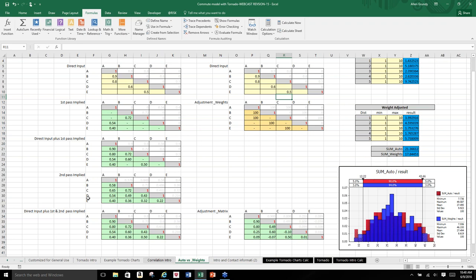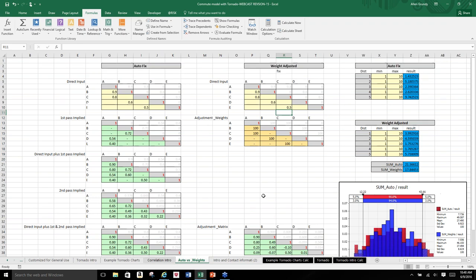So I still prefer this method here over the adjusted method, except for one very, very good reason. This is a problem that has plagued me for a while: this autofix method does a great job of finding the implied correlations and filling them in, but what it can't do is handle it if the user directly inputs an invalid matrix. Remember that what's valid here is anything from 0.6 to 0.98. We'll say, for example, I put a 0.2 in there, direct input. Well, since I put that in here, that's going to carry all the way through here. And this is going to be an invalid matrix.